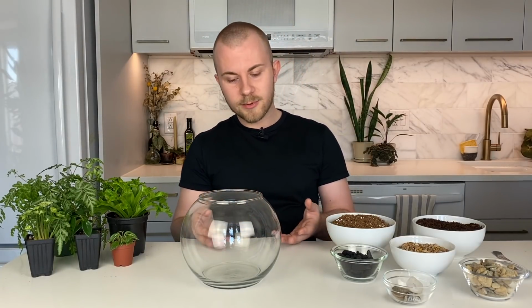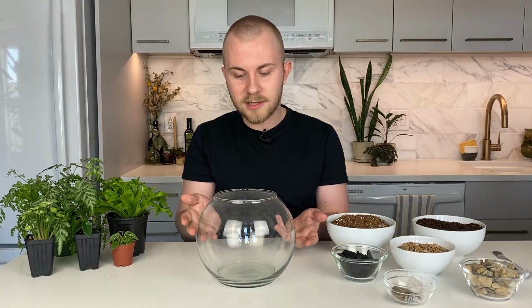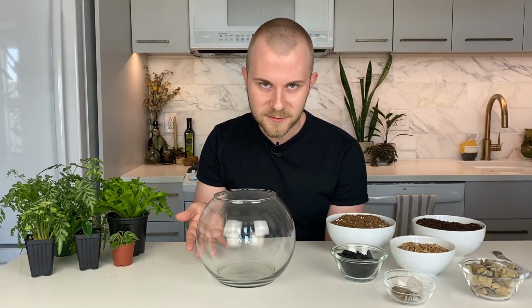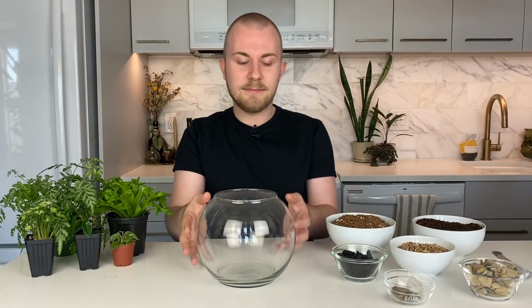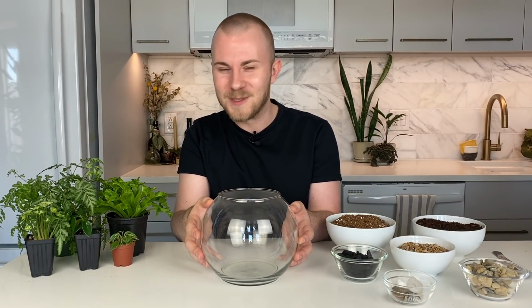So to get started with our terrarium, the first thing we are going to do is of course clean our glass. Now I did clean the outside of the glass with standard glass cleaner, but because I'm going to be planting directly on the inside, I just cleaned the inside of the glass, since I did use this glass for a prior terrarium, with some rubbing alcohol, which might sound intense, but it's something that's used in a lot of insecticidal plant sprays, so it's perfectly safe to use with your houseplants. So I use that on the inside, glass cleaner on the outside, because I get my fingerprints all over the outside and, you know, I'm going to have to go ahead and clean it after we're done this project today.